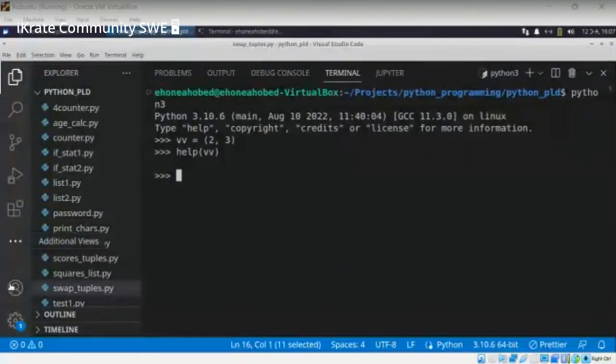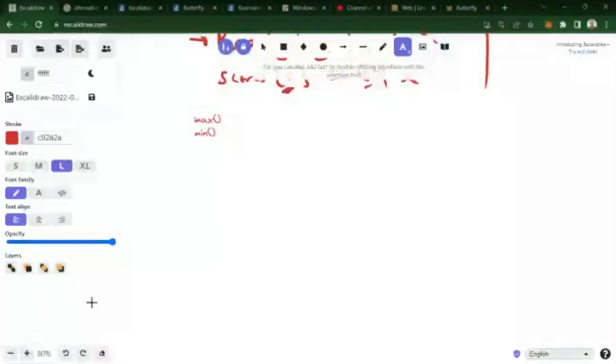Now let's jump, we've done almost 1 hour already, seriously. Let's jump to dictionaries. But any questions on tuples as we transition to talk about dictionaries? Okay, good. So I presume there are no questions.